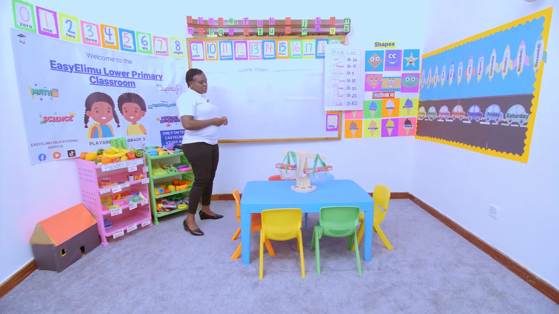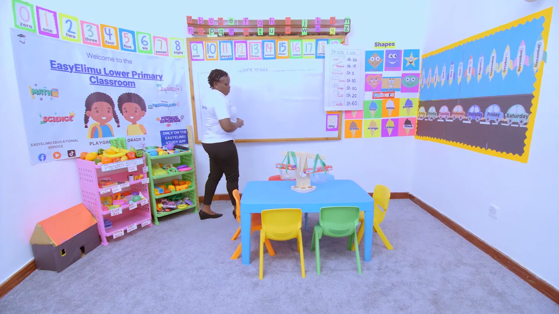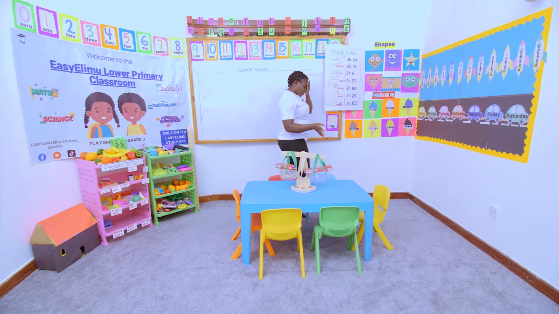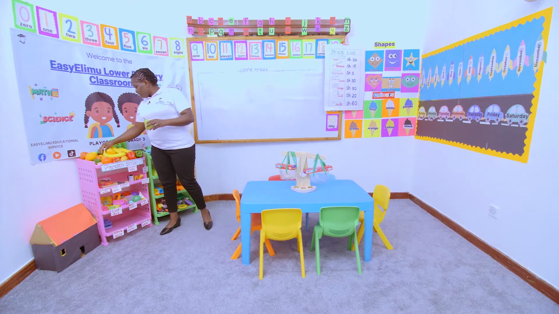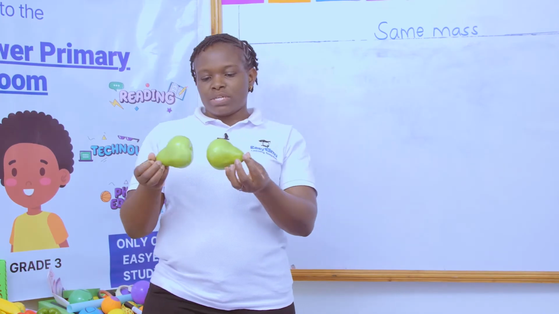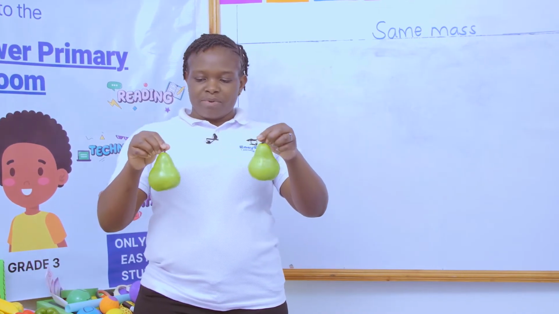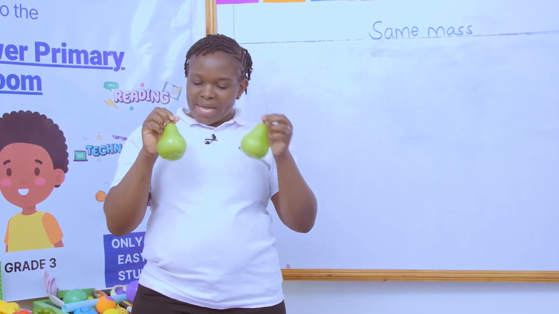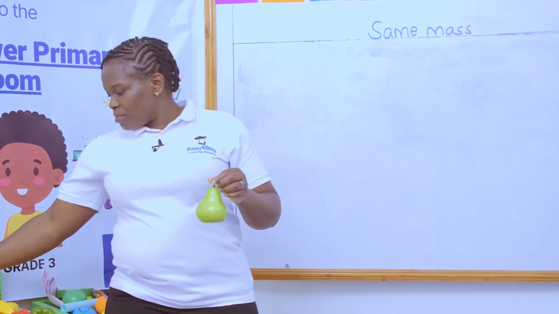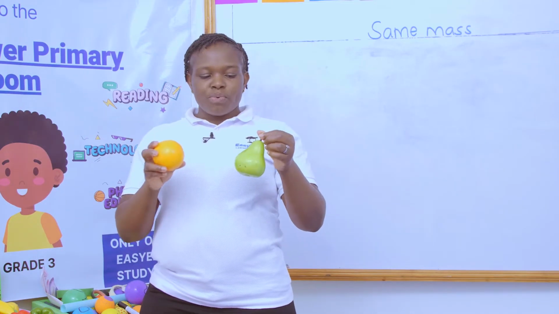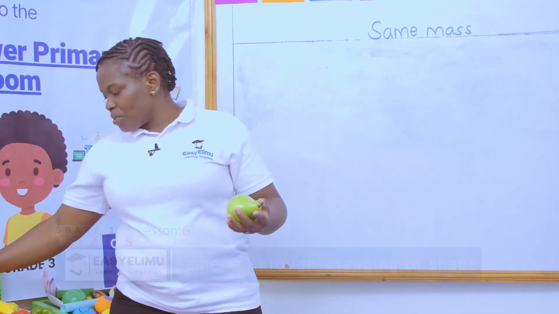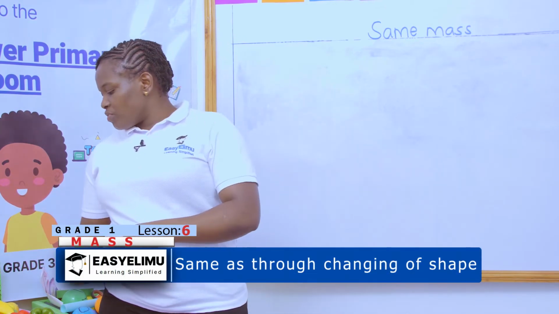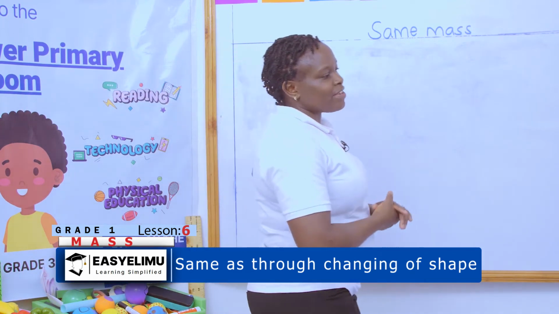So when we talked about mass, we talked about same mass. And I remember we did one of the bottle standing up and the bottle going the other way. When you look at this pair with this other pair, what can you say about the two? You see, same size, everything is same, which means they have the same mass. But we have not measured this pair and the orange, so we can't say that really they have the same mass because we don't know. Even this one, we are just assuming because they have the same size. Today we want to find out, can shape really affect mass?